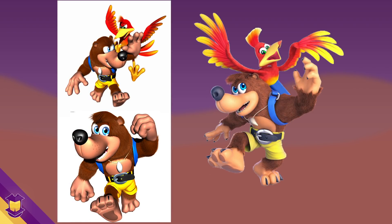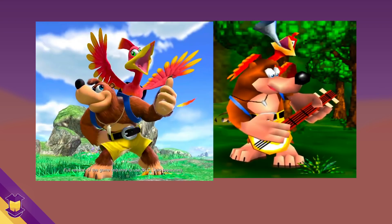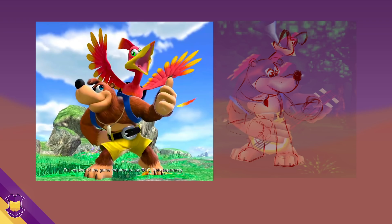It seems like with updates to characters, whether from medium to medium or through an increase in what's possible with 3D, the goal isn't to improve or redesign simply for the sake of making something new, more clever, or especially more realistic. It's to find the fine line between updating to fit a current context and the characters resembling the way you remembered them. Banjo does this as well — for the key art render, the bear and bird follow in the footsteps of old Rare renders with updated fur and geometry. In-game, Sakurai translated the classic shapes into rounder, similarly appealing silhouettes. One detail I appreciate is the hair floof on Banjo's head in-game being a round teardrop shape that reads perfectly well at a distance and echoes the hair shape on Kazooie's head.